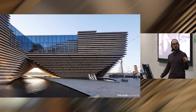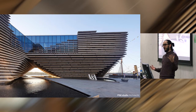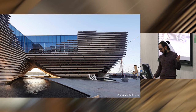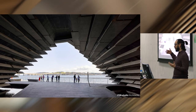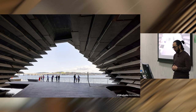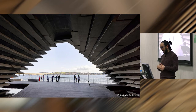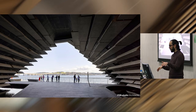For us, that was very important, because the void, in a way, becomes the generator of the entire architecture. And it's so critical here because when you're walking down from Union Street, from the city center, toward the riverside and toward the museum, this central void frames the river, frames the water, and frames the coast on the other side of the estuary. It creates this beautiful image of the river, and it also helps invite people to walk through and to go to the riverside and to the promenade along the river.